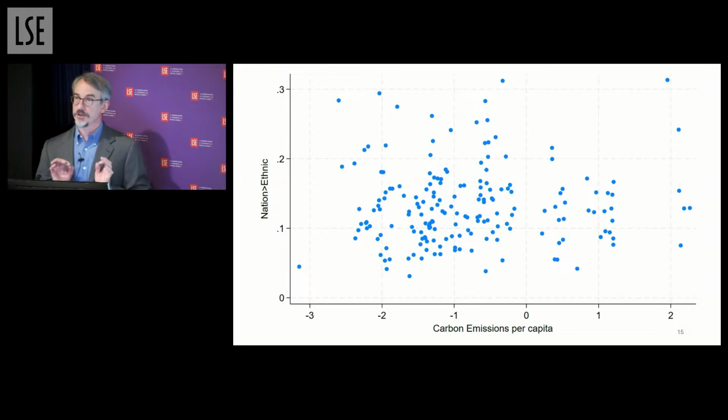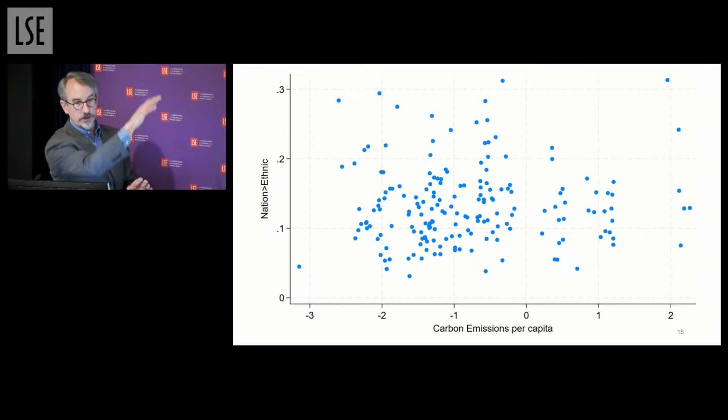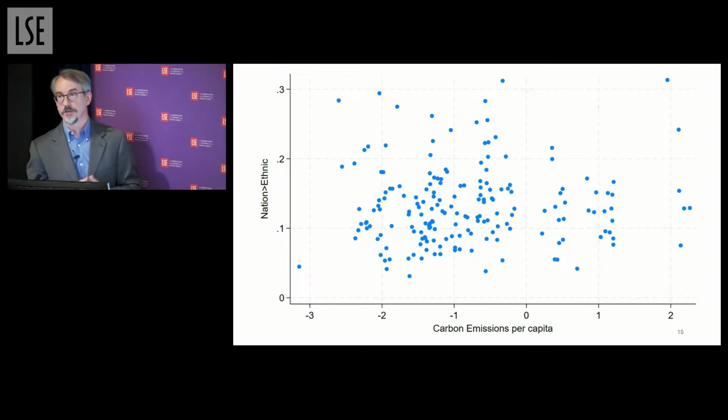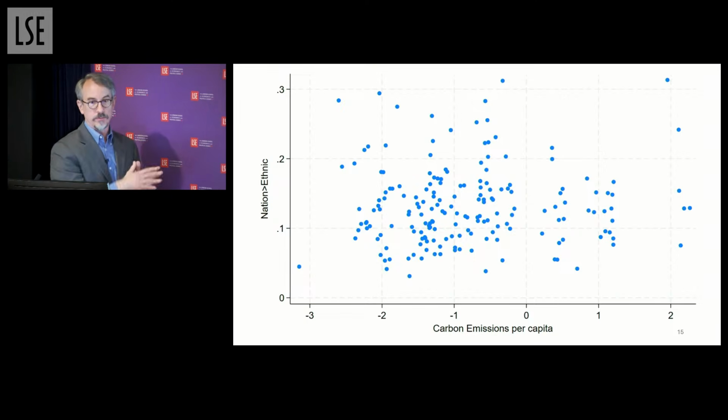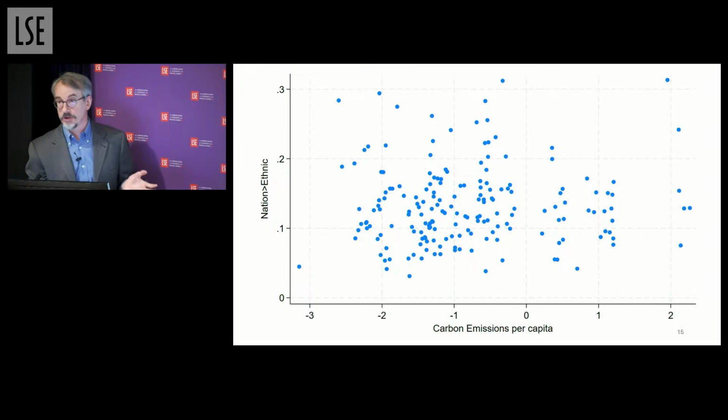Each observation, each dot here is a country in a given round of the Afrobarometer. Okay? So we have a proportion of people who are identifying more with their national identity than with not identifying with the national identity. So people who are 0.3, meaning there's a much higher proportion of people identifying with their nation than not identifying with the nation. Horizontal axis, we have the carbon emissions per capita. What you can see here is obviously there's no relationship. Right? This is just a scatter plot.